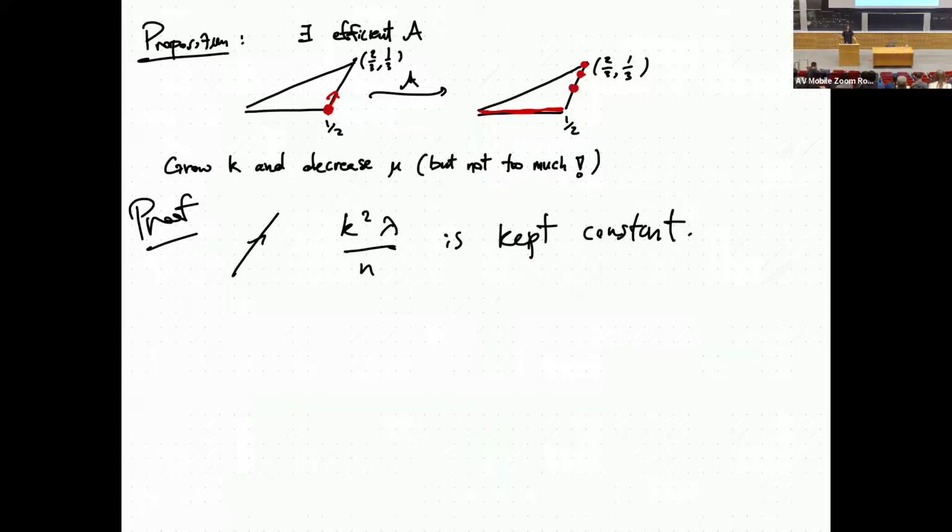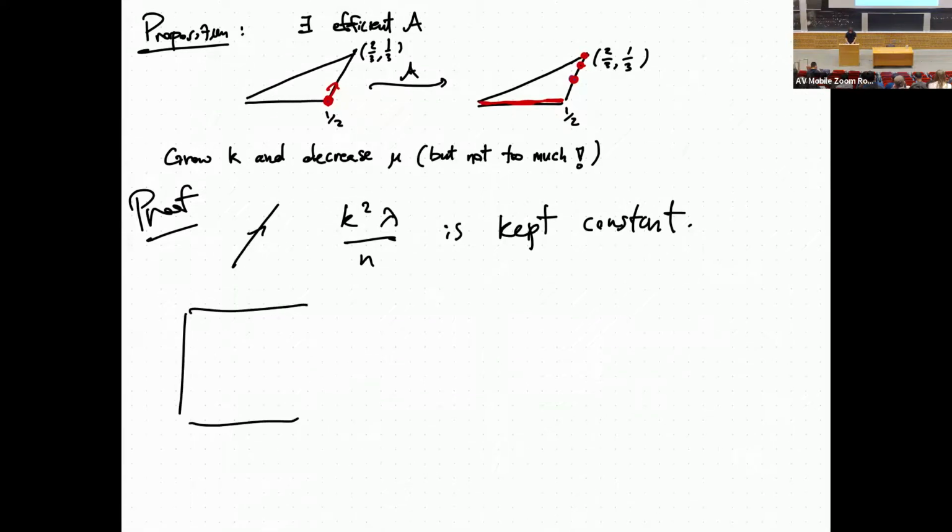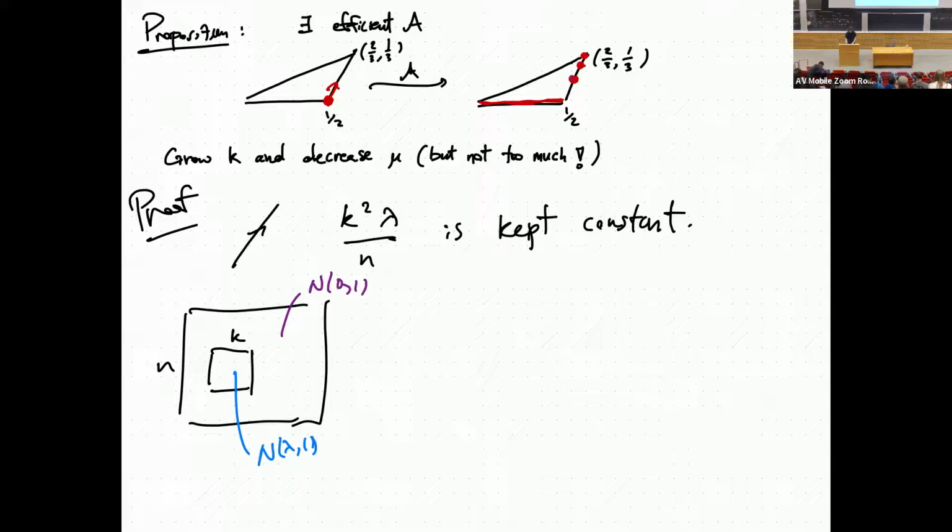We're trying to grow k. Inevitably, we're going to lose something in the signal strength, and this will tell us that we're doing the right thing. Okay, so here's now our instance of the problem. It's n, there's a k by k planted thing in there. This is Gaussian with mean lambda. This is Gaussian with mean 0. And what we're going to do is we're going to take every single entry of this input matrix, and we're going to do this cloning to get 4 entries.